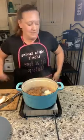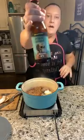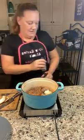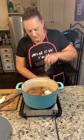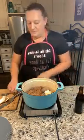So the last thing you're going to need is a bottle of beer. So it's literally beef, onions, and beer. That's it. So this is the one that I had just because this is what was on sale at Big Lion yesterday when I went. That's just going to be broken. Oh, there we go. So you're just going to open the beer and you're going to pour the whole bottle in there.